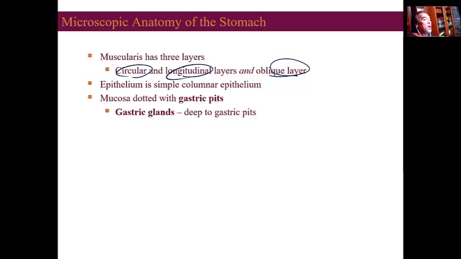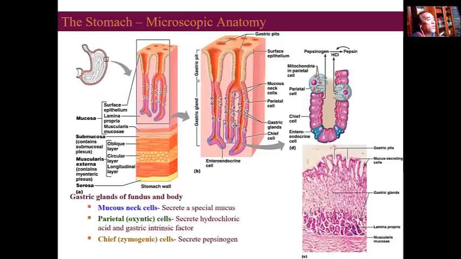The epithelium there is now simple columnar epithelium, and what's inside of those rugae are pits, which we call gastric pits. Now the gastric pits have glands deep within them. Remember, the purpose of the stomach will be revealed by what these glands secrete. So these are your rugae. Within the rugae are pits. And if I follow the pits, I see three different cells within that pit. So we have one of these holes called gastric pits.